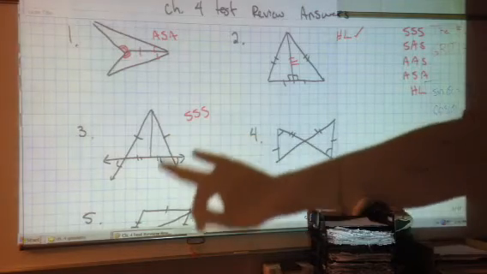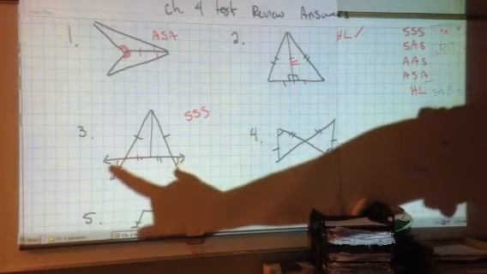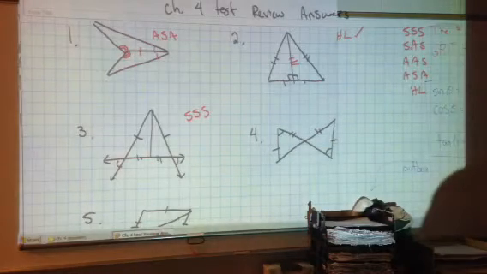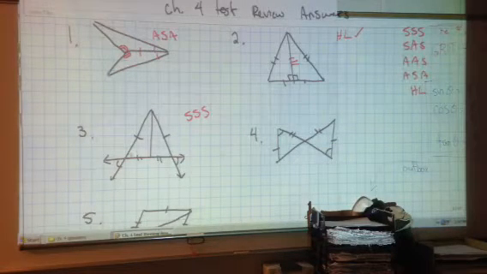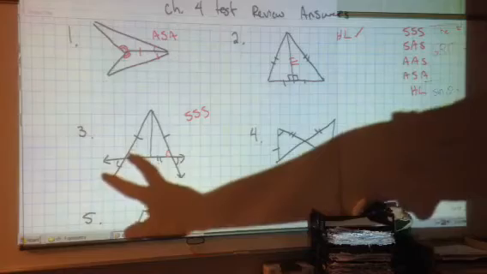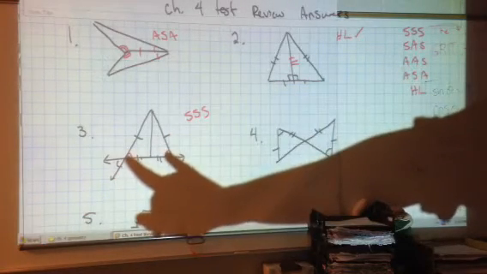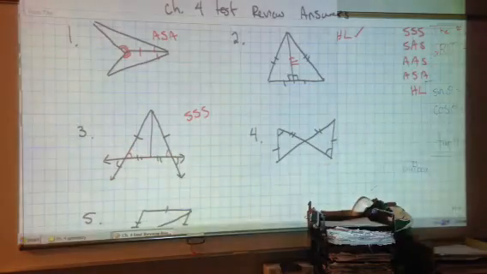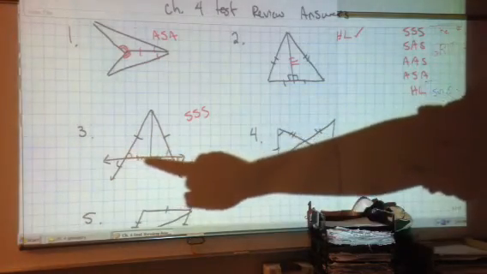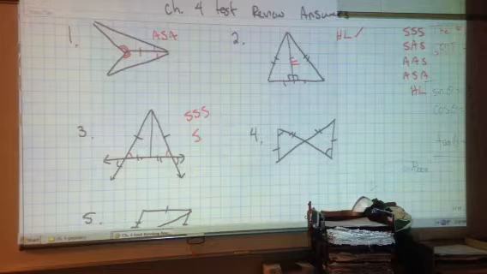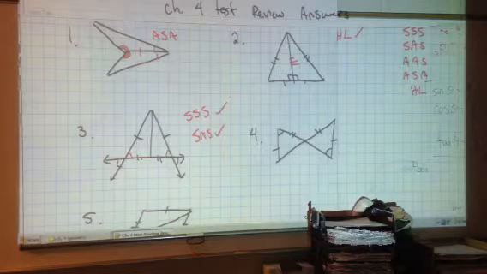If you did not think of that third side being congruent to itself, you could look at this little bow tie situation that we're talking about. This is vertical angles. So I know that these 2 angles are congruent to each other, and these 2 angles are congruent to each other. And look at that. That means these 2 angles are congruent to each other. So now I have side, angle, side. So SAS also works. Whatever you want. Both are good to go.